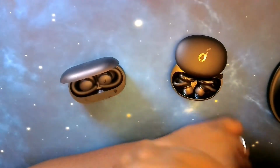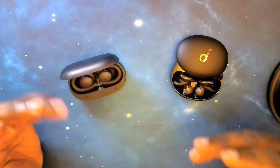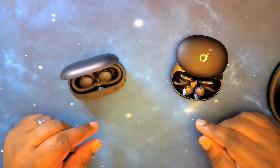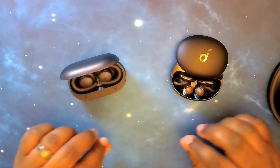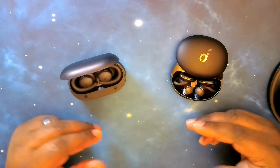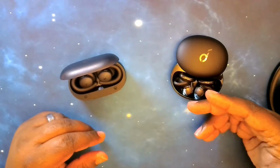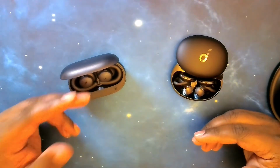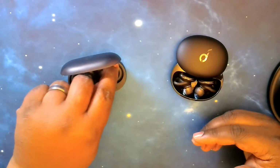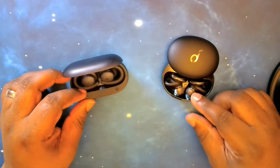All right, we're back in, and here are my final thoughts on the Liberty 3 Pros and the Sport X10s. They're both excellent for the gym. They both fit very securely and comfortably. They're both light. That's more surprising with the Liberty 3 Pros because of the overall bulkiness to them. The Sport X10s do have a little bulk, but not on the level of the Liberty 3 Pros.